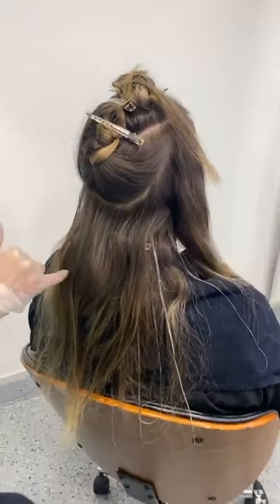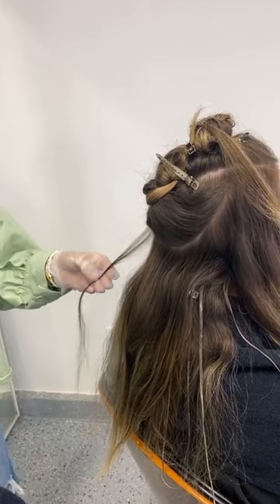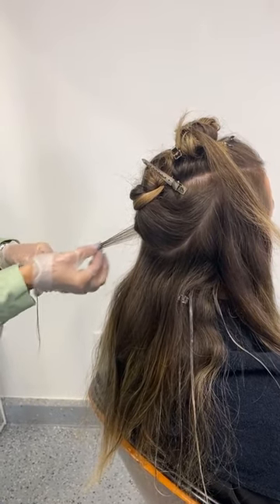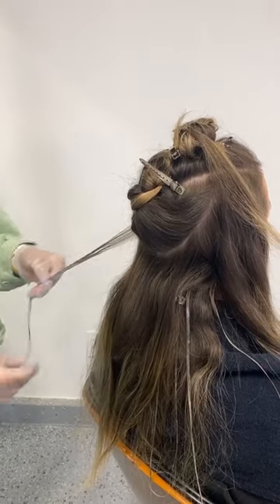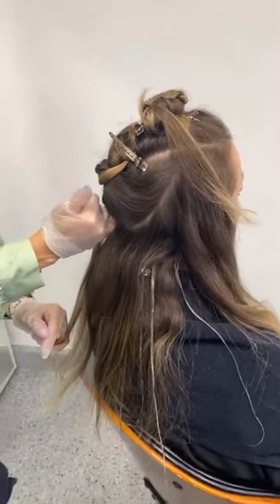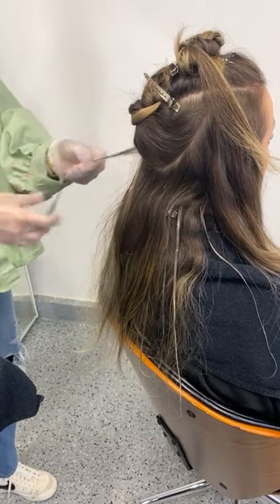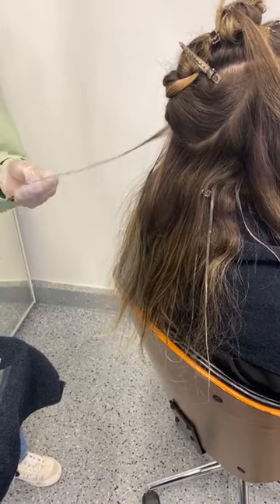The other thing I love about this technique is being able to see the work as I'm going — I can really just see exactly where I want it. Foiling is amazing, but steps like this are fun as the artist to watch it happen right before your eyes, more like balayage. Be mindful when choosing developers for this look — knowing her hair is fine, in the foil it can handle one thing, but out of the foil with open air I can bump this up a little. The 20 volume on the back sitting for a while is completely okay because it's oxidizing much quicker being open air.